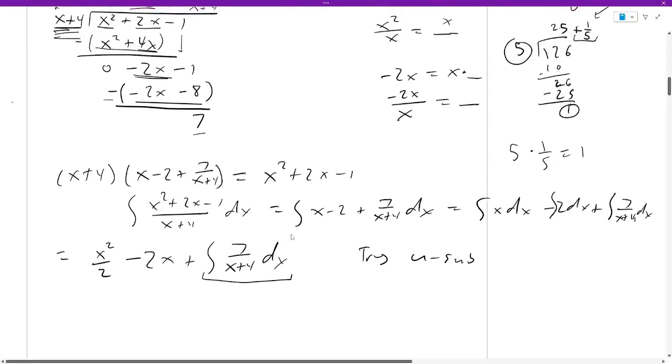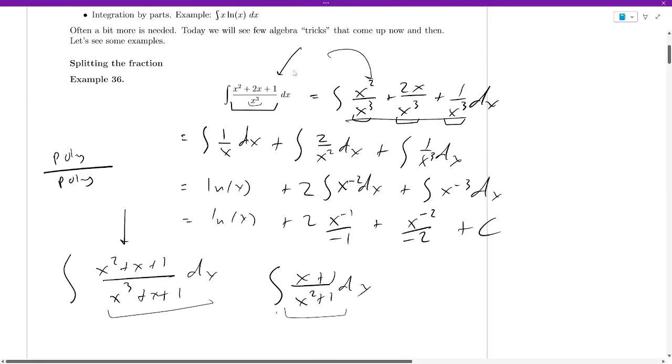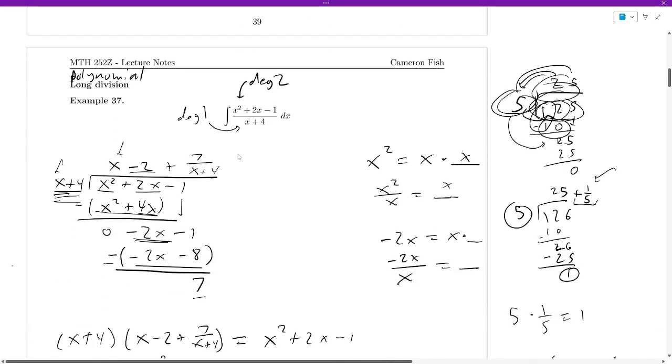Okay, so remember our theme today is when we have polynomial over polynomial. We saw in the first problem that when the bottom polynomial was just a constant, a single term, we could just split it up, and that was not too bad. In this example, the top polynomial has a higher degree than the lower polynomial. So that means we can do division. If the bottom was the larger one, something like this, even though it looks pretty similar, it's suddenly way different. This is a way harder problem, and we can't use long division on this one. So it really matters exactly what the degrees are.